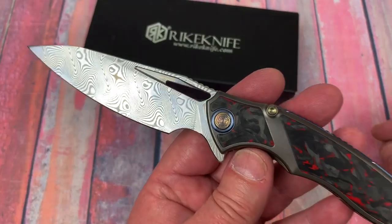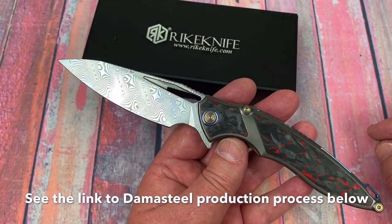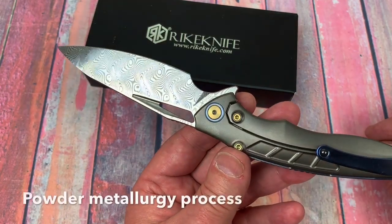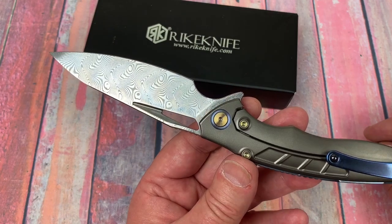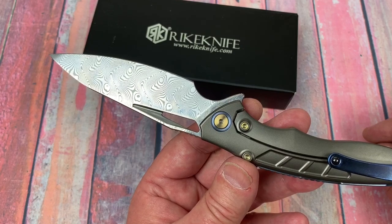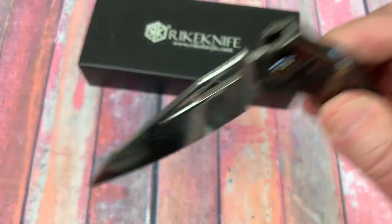So this is made in Sweden, and this is a stainless Damascus, okay? So this is really well done, made into an ingot, and then rolled and rolled, and different patterns can be brought out. Oh, that's just lovely stuff. That's lovely stuff. So, yes, I do like it so much.